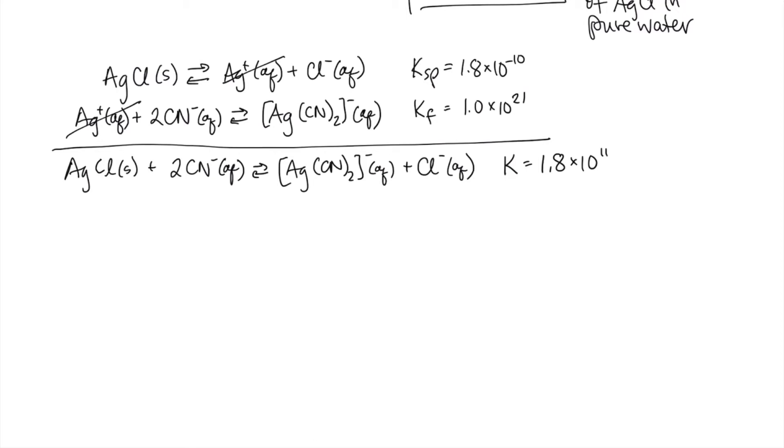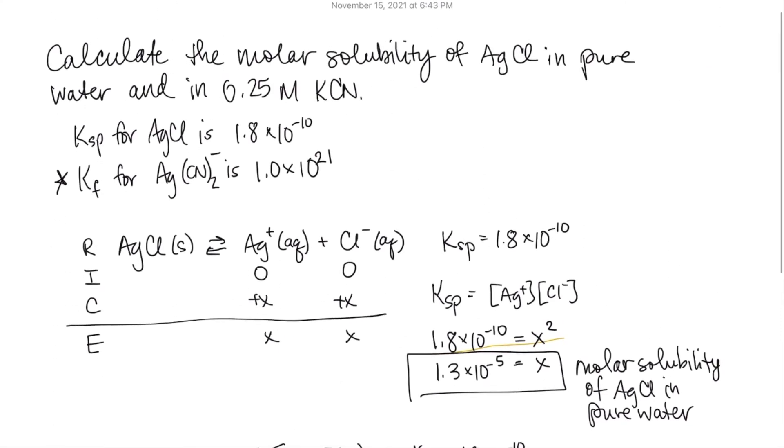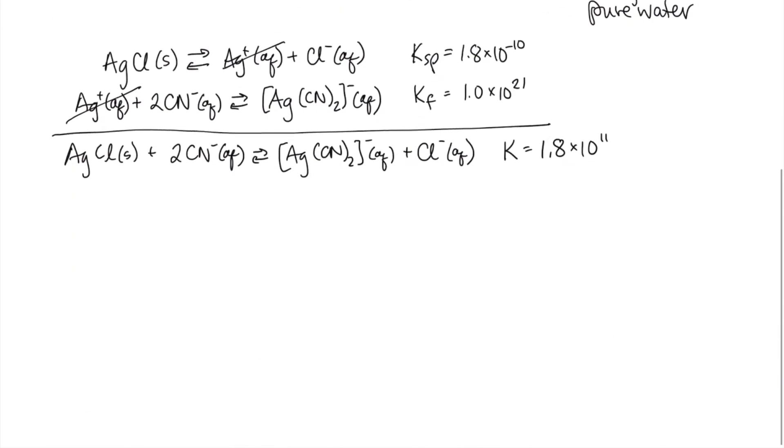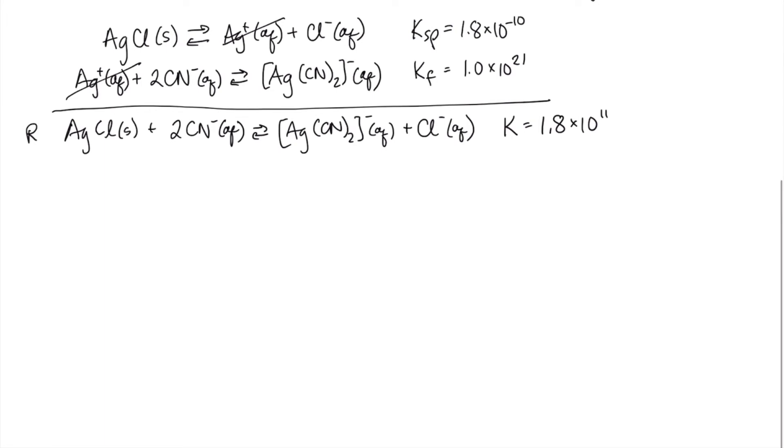That's still a pretty big K. So we're going to need to treat this like we would any large K, where we convert everything into products stoichiometrically, and then sort of back react with our equilibrium so that we can find out what the value of our x is, our solubility. So they said that we've got 0.25 molar. So I'm going to use this as my reaction. I'm starting with 0.25 molar CN minus. And I'm starting with none of these, I suppose. So what I'm going to do here is I'm going to react to this stoichiometrically to make the products. And we're just going to assume, they didn't tell us how much AgCl we have. So we're going to assume that we have enough, whatever that is.